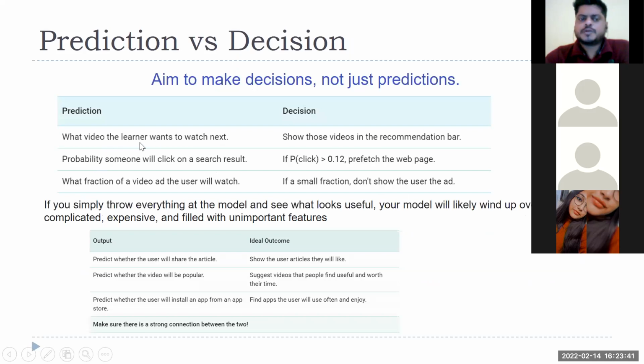Prediction is what video the learner wants to watch next, right? Then what will be the decision of that? How is the YouTube management, or the YouTube product manager, going to use that data, that information, that insight?